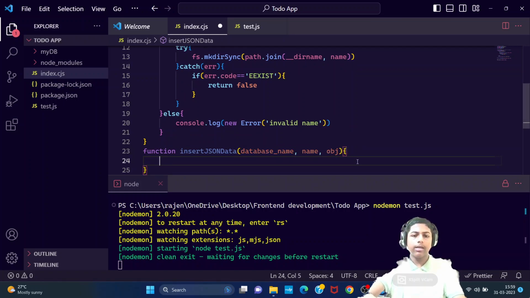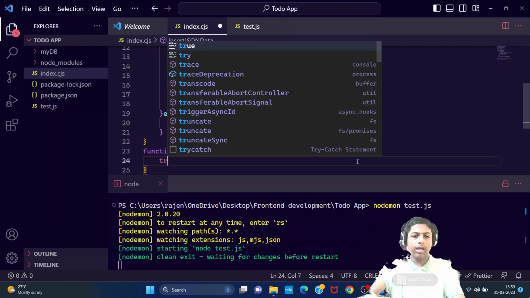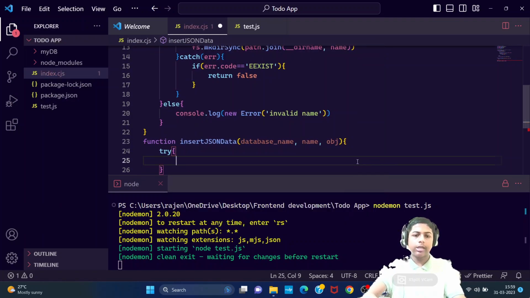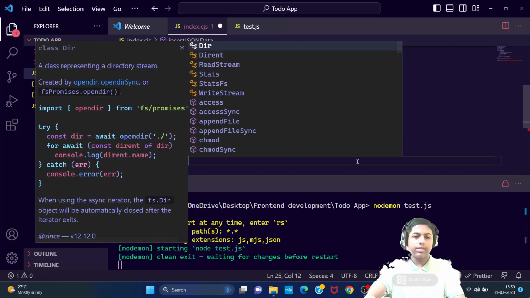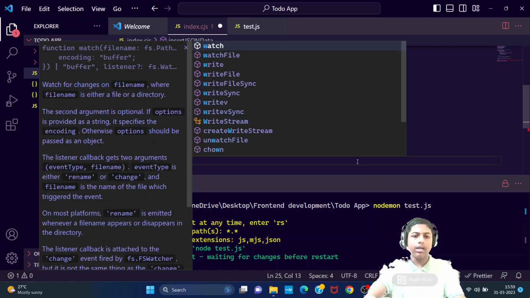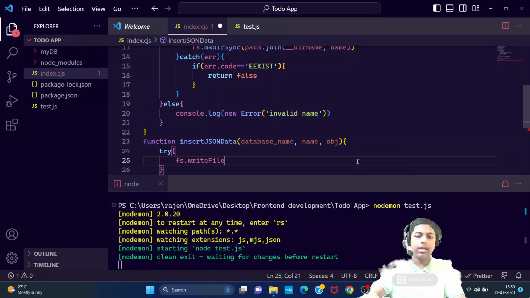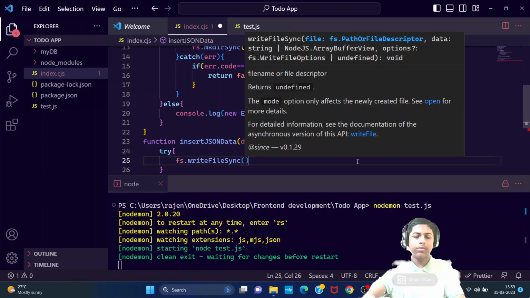So let's make it. For that we are going to make a try block here, and in the try block we are going to say fs.writeFileSync.